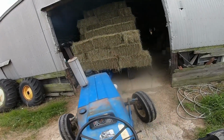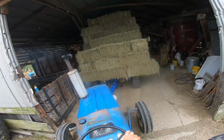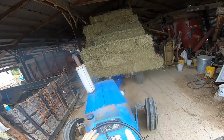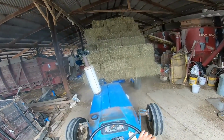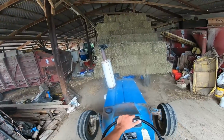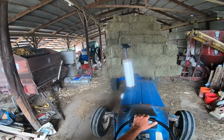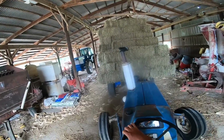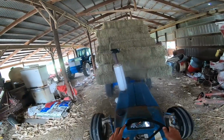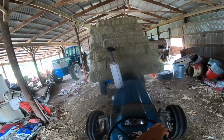Yeah, we made 500 bales yesterday. So far for the season, I think we're getting around the 2,000 mark roughly. I don't know, the counter on the baler went awry, so I don't know exactly what the count is. We're cutting grass, getting it dry and putting string around it, getting sweaty and having a good time in the process.